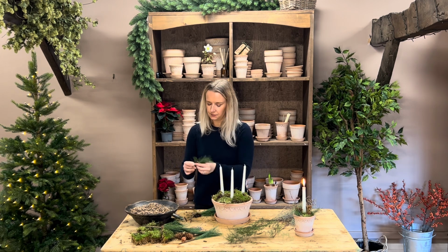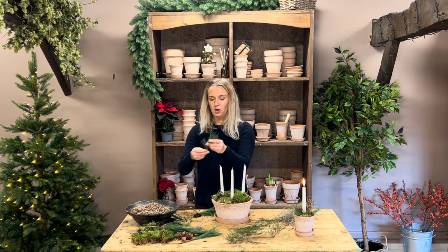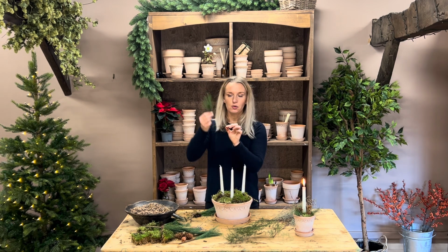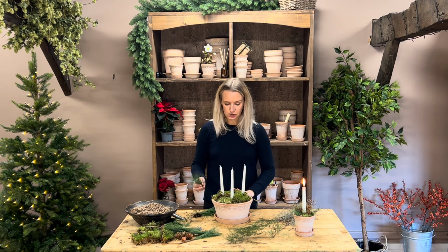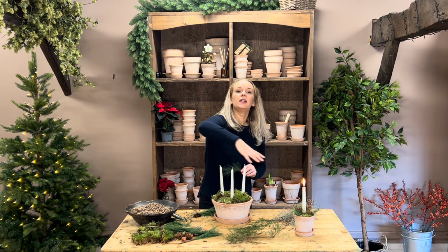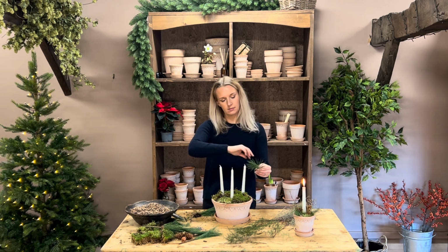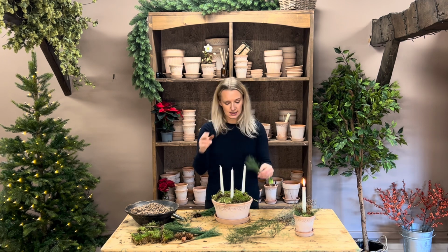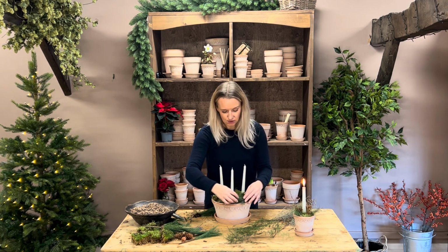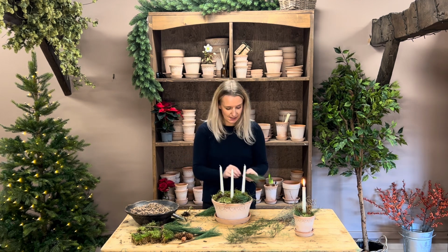Okay, and then you're going to take off probably the bottom inch of pine needles, so you've got a nice clean stem, and that's what's going to go into the moss. I like to work in a clockwise fashion, so all of my pine will be pointing the same way. So the top of my pine is all pointing the same way. So I just add it on the edge, and then the next piece I'll put on top.